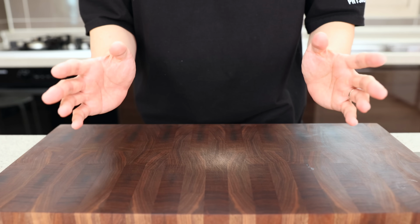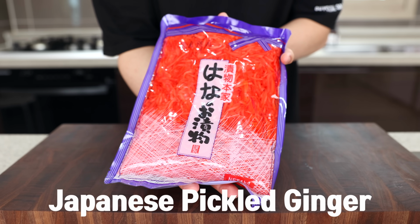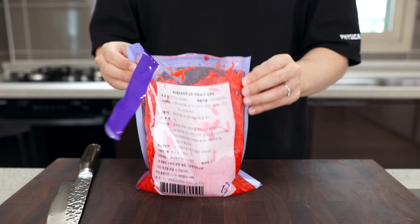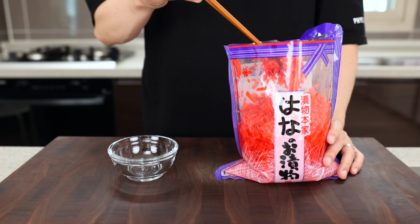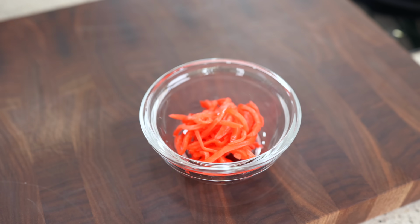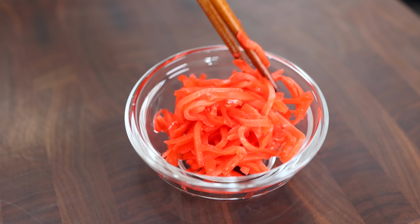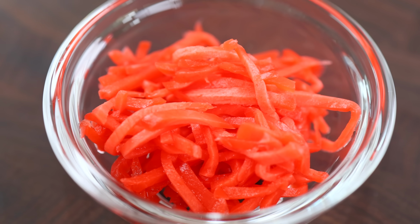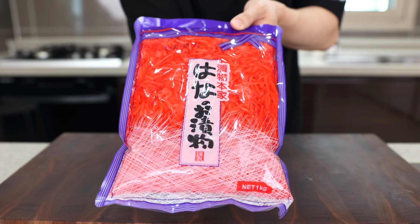If you want to feel more authentic vibes, then please get some Japanese pickled ginger. It's gonna add more color to your dish and boost all the flavors in there. But if you really hate the taste of ginger, then you can skip it. No problem at all. Or you can just use it for presentation and take some photos and then take it out. Otherwise, you will regret it. Trust me, it's that pretty.